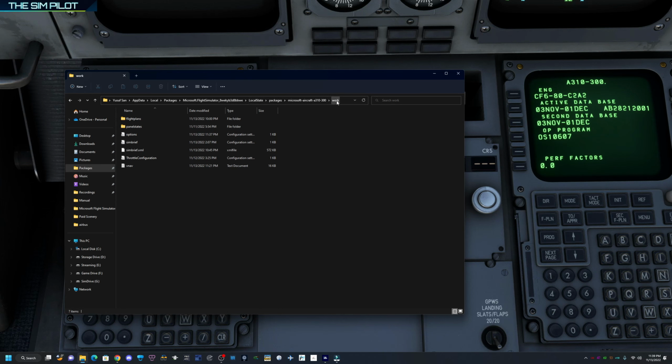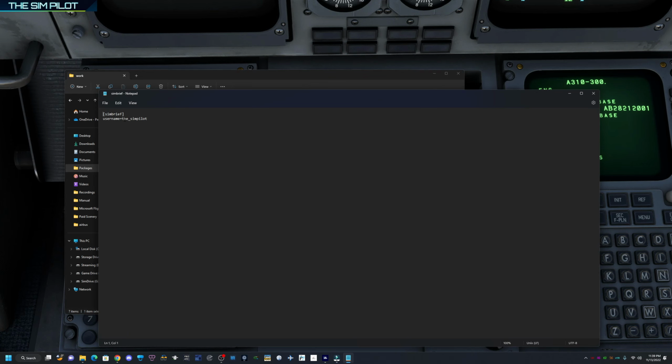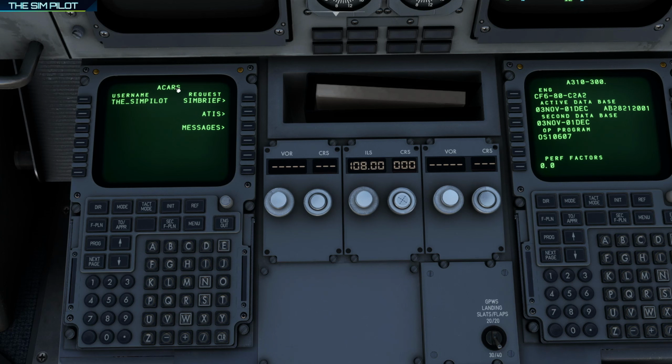There is a Simbrief file in here. If you open this, it will list your username. So if you type in your Simbrief username here manually, it will be carried into the flight management computer, and you will have Simbrief integration, which works quite nicely. I highly recommend it if you want to speed up the setup process.